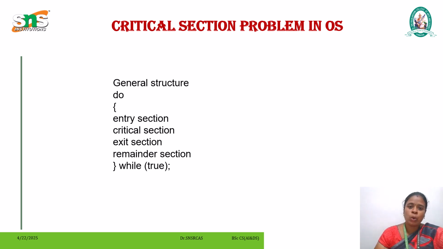Next one, critical section problems in the operating system. The segment of code that a single process can access at a particular point of time is known as the critical section. It contains shared resources that can be accessed by other processes. First one is the wait function. It is represented as P. It handles the entry of the process into the critical section. Next, the signal function, represented as the V function, handles the exit of the process from the critical section. A single process executes in the critical section at a time, and another process executes after the current process is done executing.